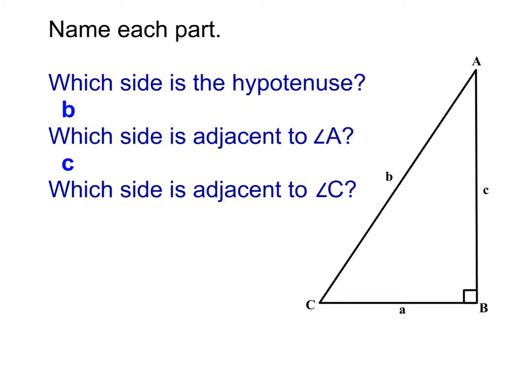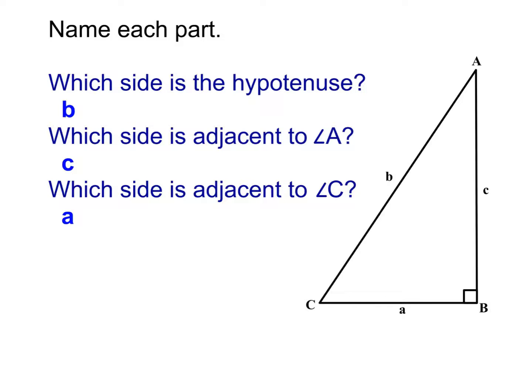Notice that when we change which angle we're going from, we change which side is considered to be adjacent. So if I look at angle C here, it's got to be one of those two sides that's adjacent. Which one of those then is called the adjacent? A, because again, B was still the hypotenuse. So A was the side that was next to angle C, but wasn't the hypotenuse. Therefore, that's adjacent. All right.